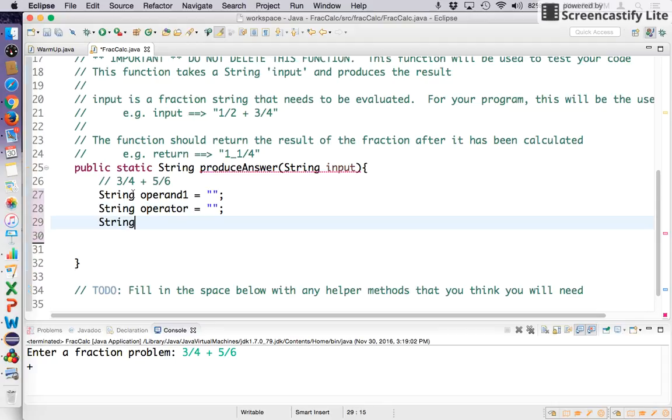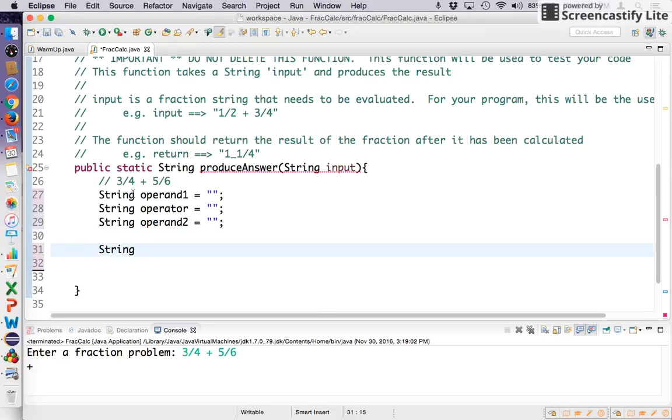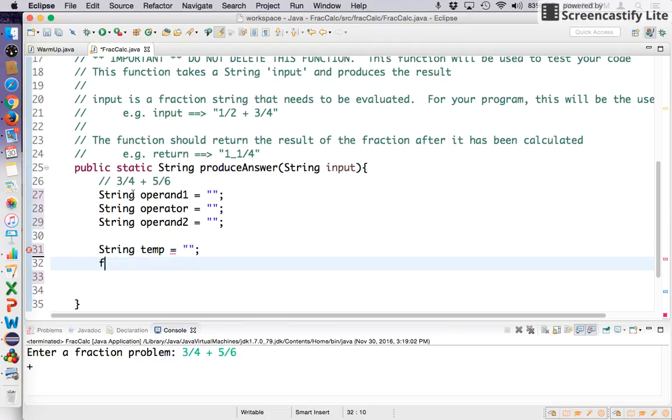And let's make, okay. You're going to see that some of this stuff is a little bit unnecessary. And this temp is going to be what I build along the way as I loop. Okay, let's build the loop then. I warned you this pace was going to be a little fast.